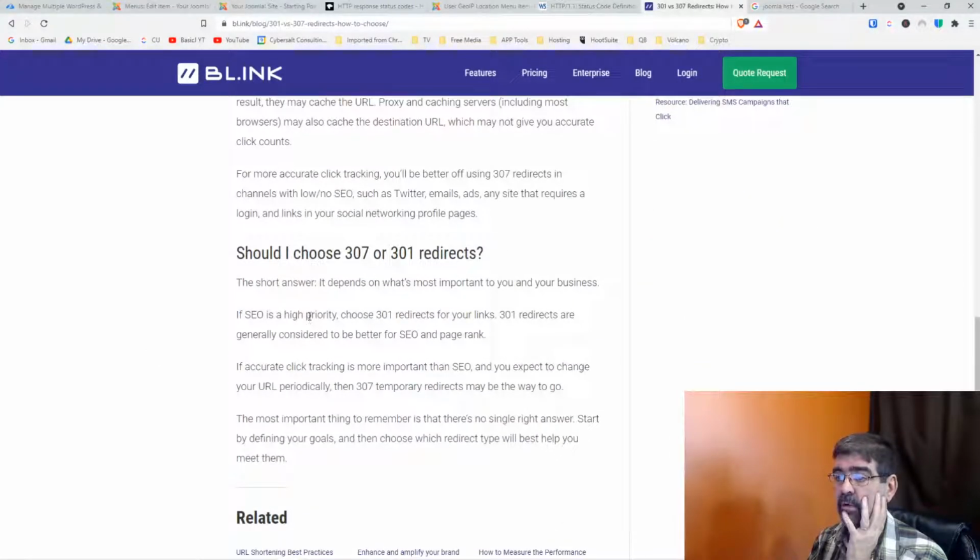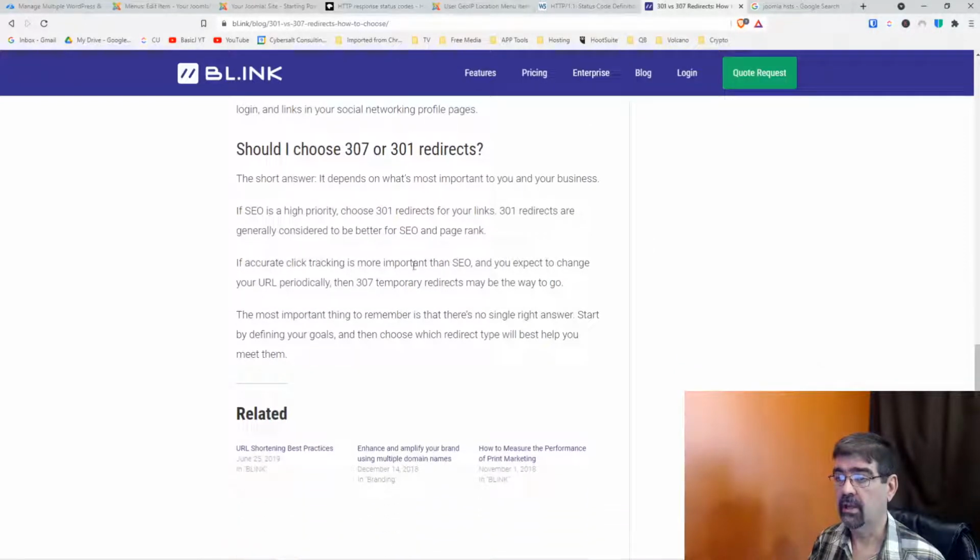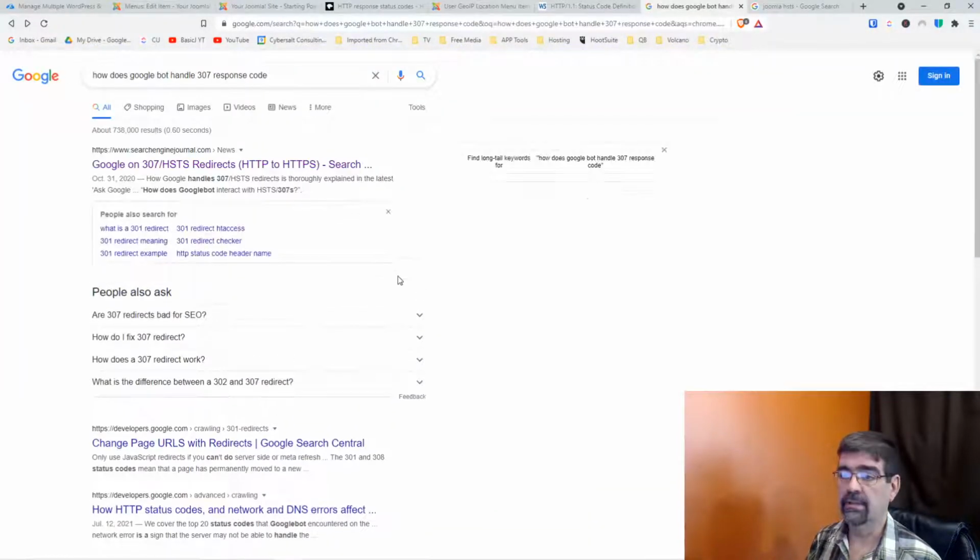If SEO is a high priority, choose 301 redirects. No, this is not what we're talking about, because that's permanent. And we're not talking about permanent. Okay, if accurate click tracking is more important than SEO, and you expect to change your URL periodically, then 307 temporary redirects. Okay, that's not the answer.